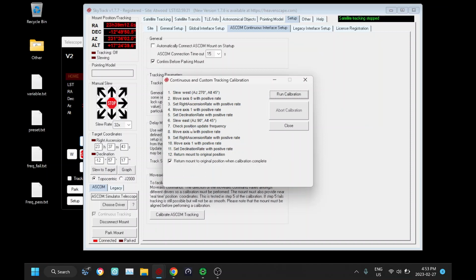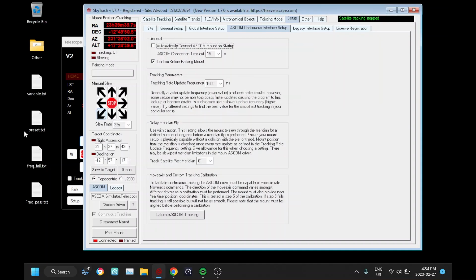But what happens is some ASCOM drivers queue that position. They may only query the actual mount, read its encoders, and get the position about once per second, and then keep those values in a queue, and that's the answer you're going to get when you query it, rather than a live, up-to-date answer. And so we can see that too.